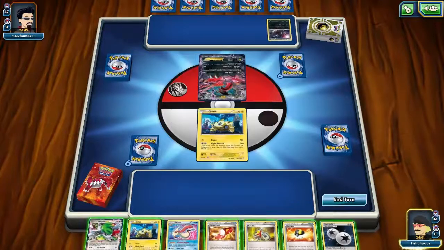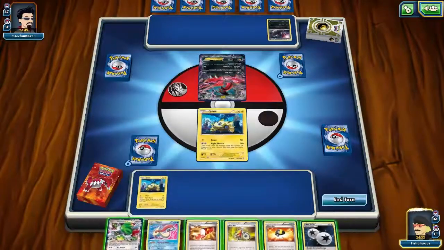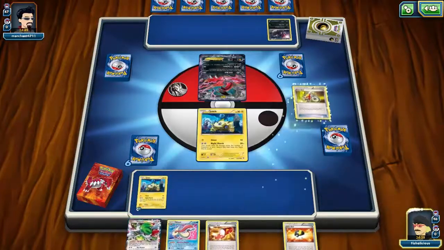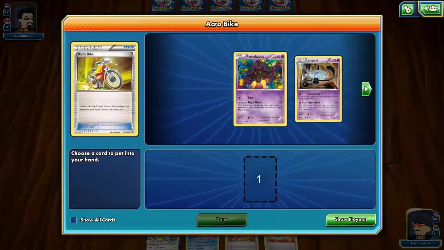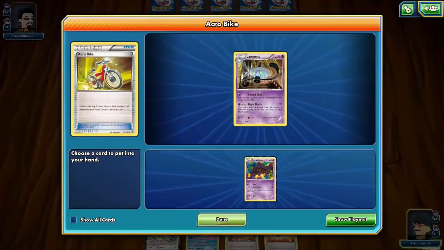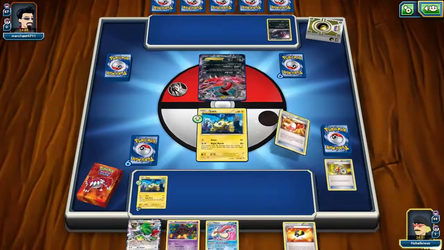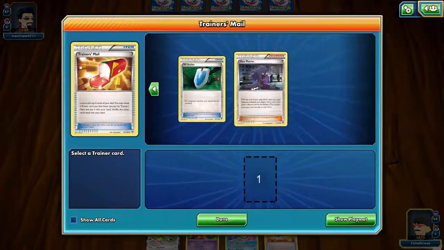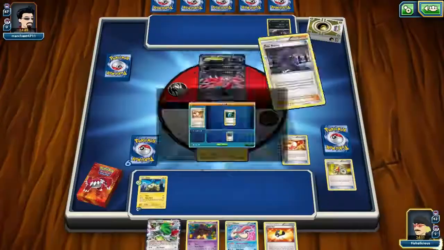Okay, this is an annoying match. So basically, I'm not going to attach my double colors to that. So this matchup is so hard to play. So I'm assuming, okay, well, that's great. I'll get rid of that. Trainer's Mail.